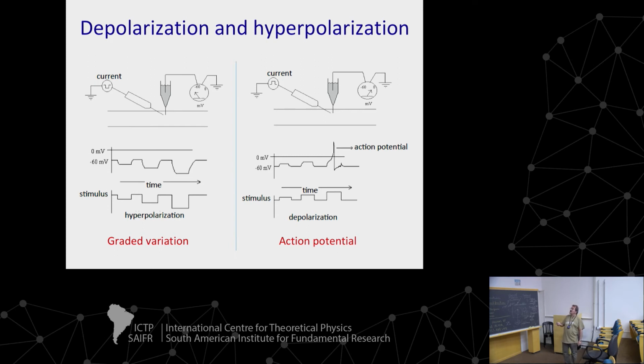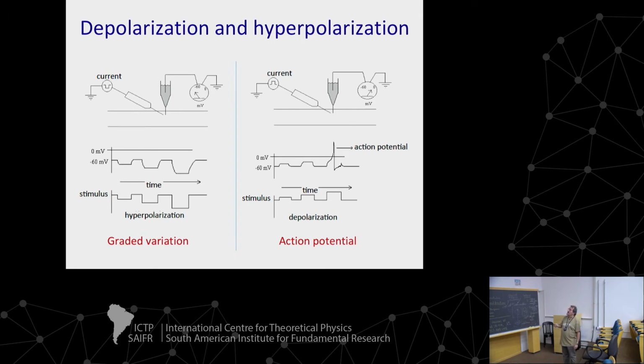And if you do this in an axon, like the one I'm drawing here, this so-called action potential propagates to both sides. If you inject a current in the middle of an axon, you can generate a voltage pulse that propagates to both sides. This is called action potential because it acts on anything that's at the ends of those axons, especially if one of them is at a synapse. So that's the name, action potential, also called spike.